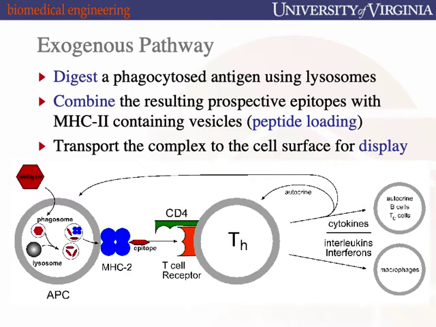So I've got a vesicle that's got MHC2, I've got this vesicle that has all these digested bits of a bacterium. Those are going to fuse, and now what I can do is the MHC class 2 has access to all those peptide motifs in order to bind them, okay? And this is where peptide loading is going to occur. So it's going to occur in these little endocytic vesicles. That vesicle is then going to be transported to the plasma membrane. It'll fuse with the plasma membrane, and as a consequence now have MHC class 2 with a peptide that's loaded on the outer cell surface, right?